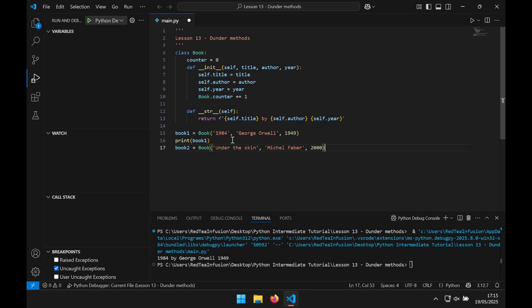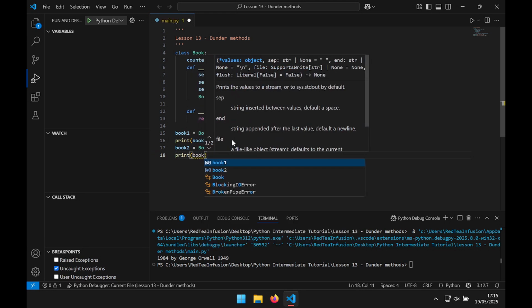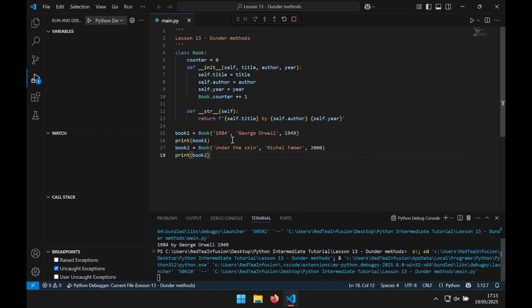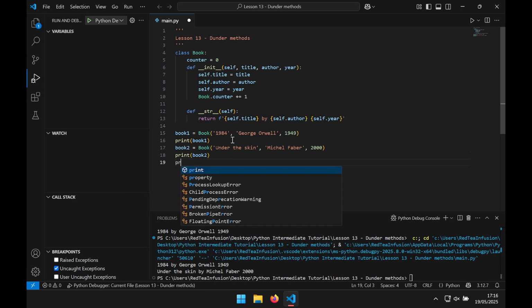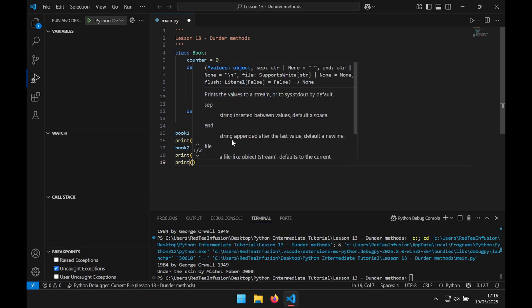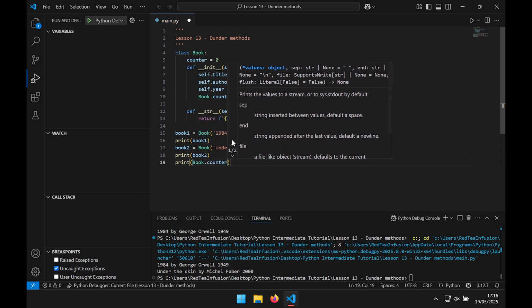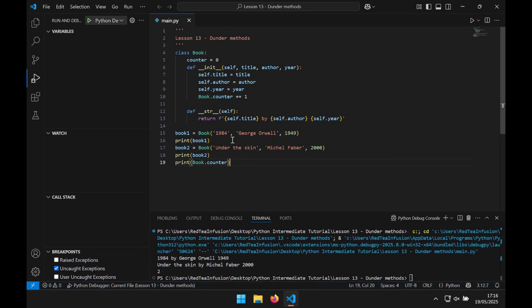Let's print it. Same result. Now let's try to print the counter, print(Book.counter), which is the class attribute and is common to all the objects. And as you can see, it returns 2.